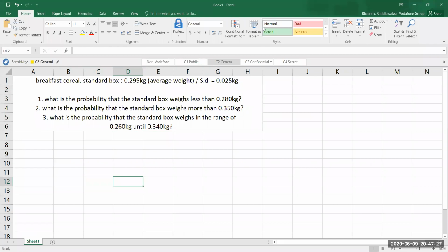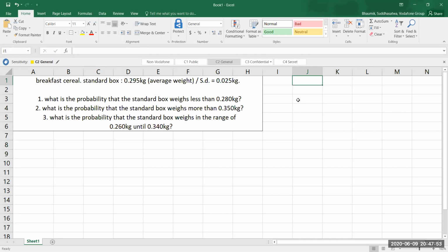At the first place, I need to know whether this is a normal distribution or not. And only then can I apply the formula, which is the z value, because the z value applies to a standard normal distribution. In this case, I have assumed that it is a normal distribution because let's say I have all the values from all the boxes that I've actually collected.